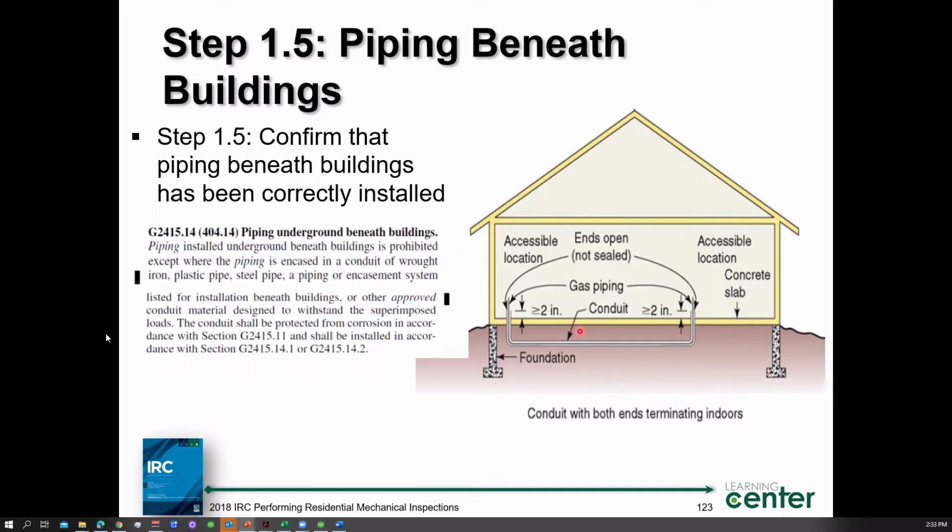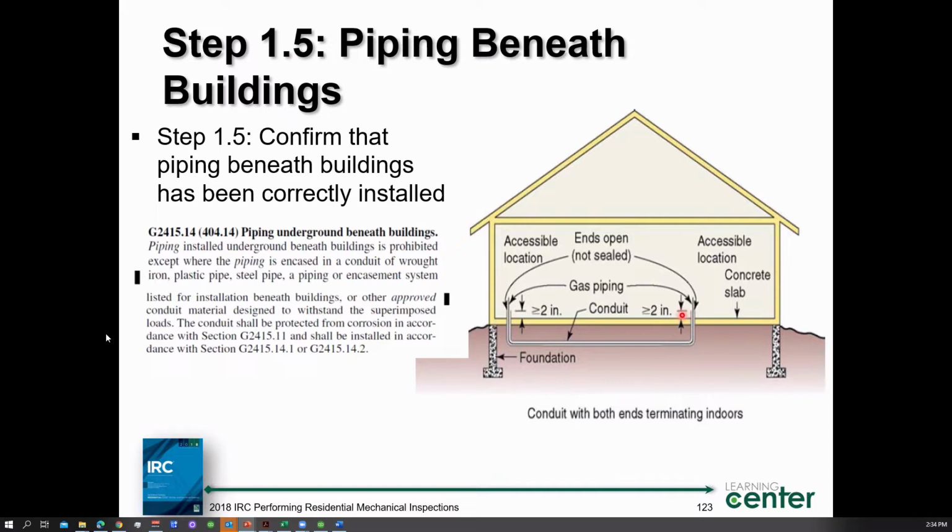I can run a conduit with gas piping inside the conduit from point A under the slab, penetrating up to point B within my island kitchen countertop where my gas appliance will be located.